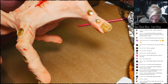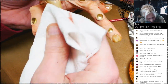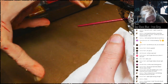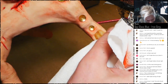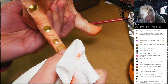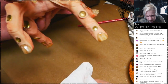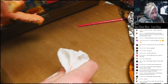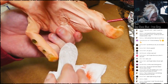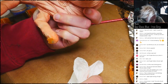So now that I got a base coat down, just gonna pull off of the highlights. Think of the trend you could start, Demi, of ladies looking like they have magical disembodied corpse hand controlled by wizard look.